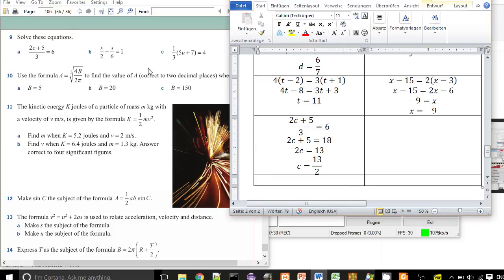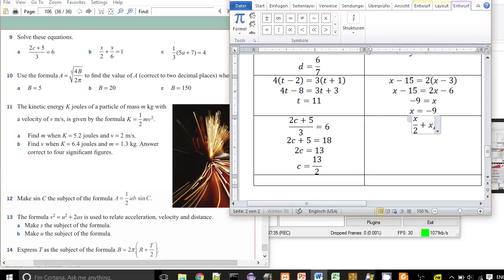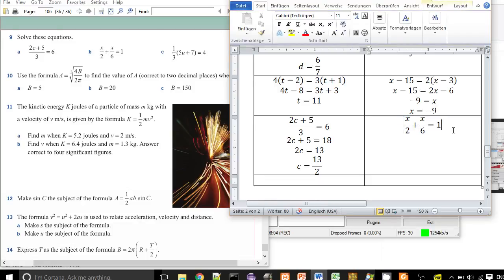Alright, let's try, I'll do them quickly. x over 2 plus x over 6. Now just one thing I want to point out, they both have an x in them, so the x sort of doesn't matter too much. Actually look, what I'm going to recommend is times everything by 6. So when you've got fractions, you want to look for the lowest common multiple. You can often do this cross timesing thing, but it's better to look for, see 2 goes into 6. So you don't need to, that creates more work. So let's just times everything by 6.